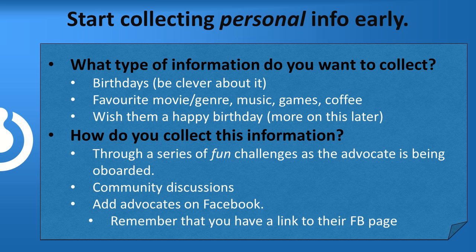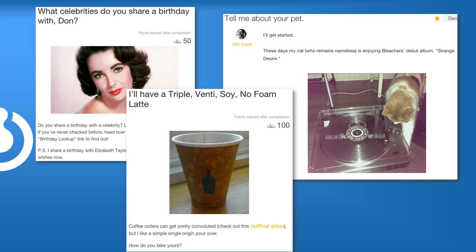So now let's continue to talk a little bit about some creative ways we can learn more about the advocate. I mentioned before that you don't want to just ask the advocate for the birthday. So a while ago I came up with this idea, maybe clever, I don't know, I think it's clever. But you ask the advocate what celebrities they share a birthday with. And in my case, I share a birthday with Elizabeth Taylor. So now that you know that, I can expect you to say happy birthday to me whenever that is. Right? It's presented as a fun challenge, but you can document this in your spreadsheet or just keep it and come back to the challenge when you want to know when advocates' birthdays are.